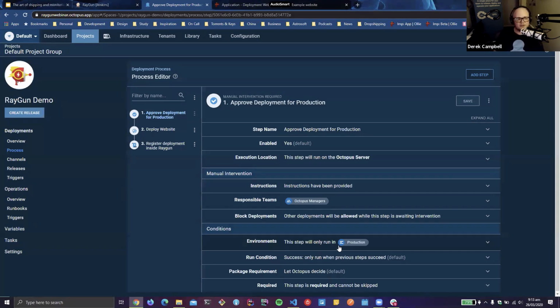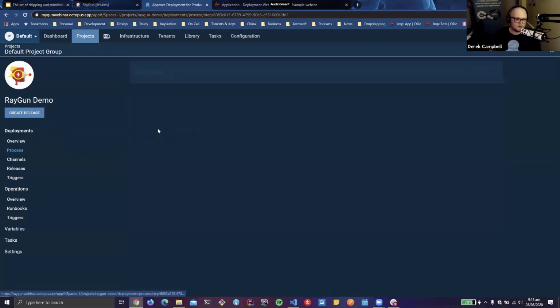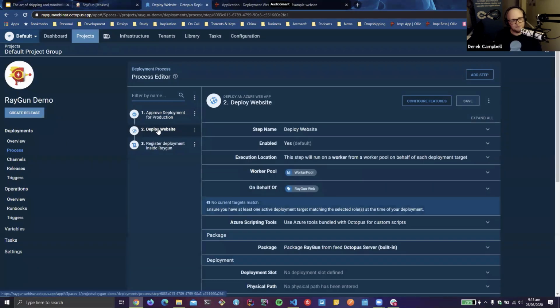The benefit here is that generally if you have dev, test, pre-prod, etc., it's not great to have a broken test environment or dev, but no one really cares if it's down for a short period of time. Once it gets to production, hopefully everything has been great in test and you push it through. Then the next one is another one of my favorite steps, and I will allude to the reason why later on when you see the logs.